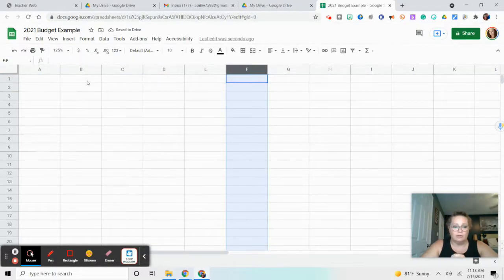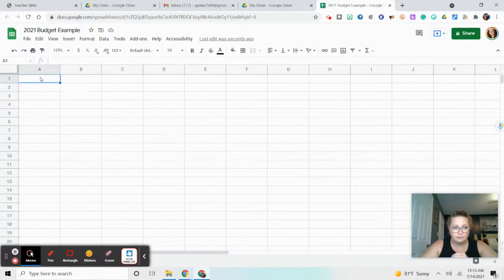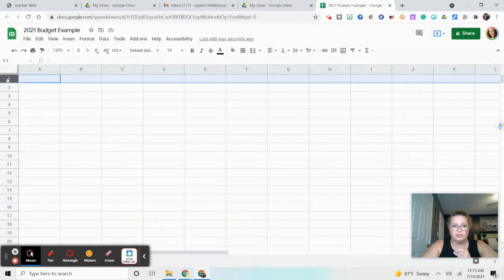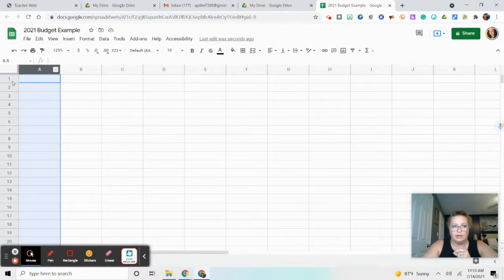So if you've never used Excel or Sheets, this is your workbook or worksheet grid. Everything is separated into these little boxes that are called cells. So cells are located in columns and rows. The intersection of a column and a row is a cell.